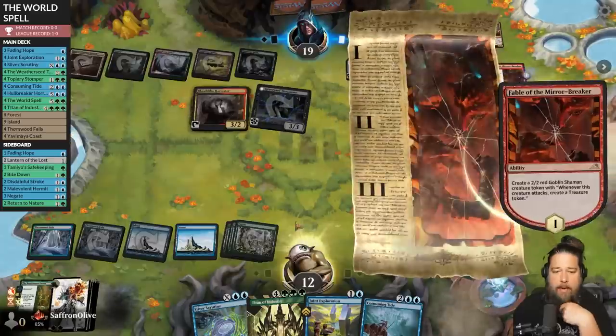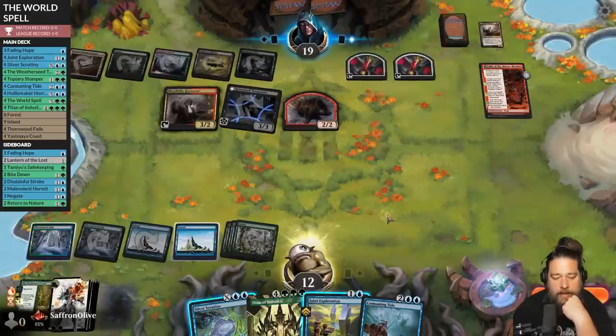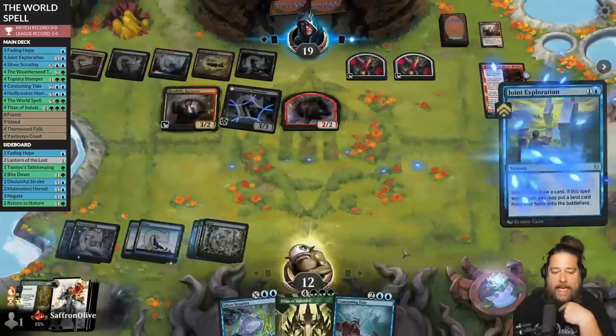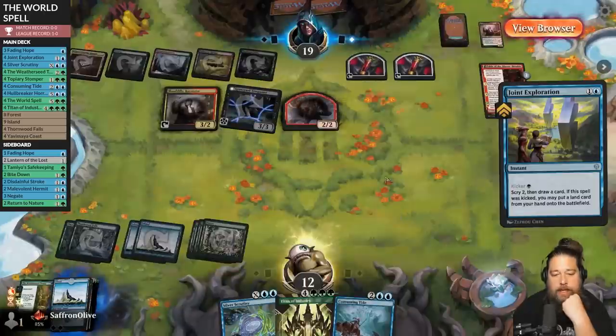Babel of the Mirror Breaker. Actually, what do we want to do here? We could Consuming Tide. Do we want to joint? You know what? Let's actually joint Expiration. We can't kick it, but we still get to dig. So if we Consuming Tide, opponent keeps what?